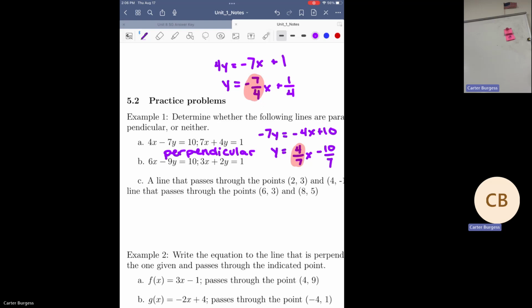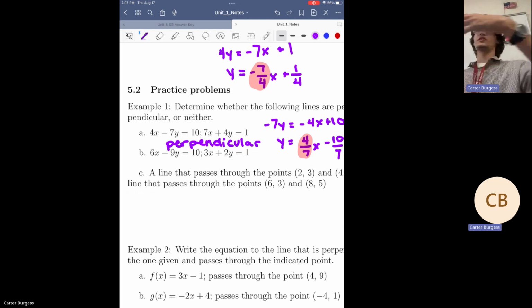Yeah, 8 minus 6. No, that's just a little thing. The setup is the important thing. That's the how do we find the slopes for 2 points? Yeah, that's the one. So change in y over change in x, y2 minus y1 over x2 minus x1. Perfect. All right, fantastic. Let us go over these.